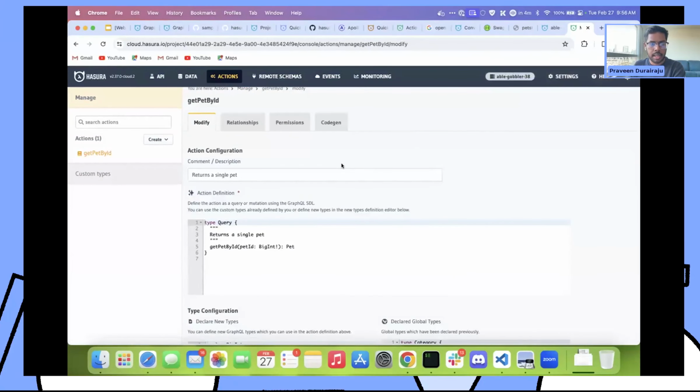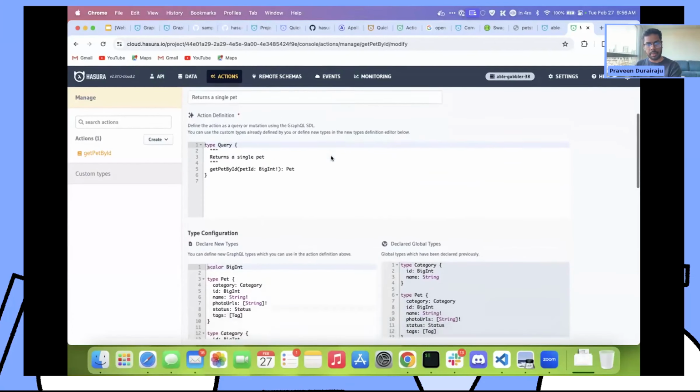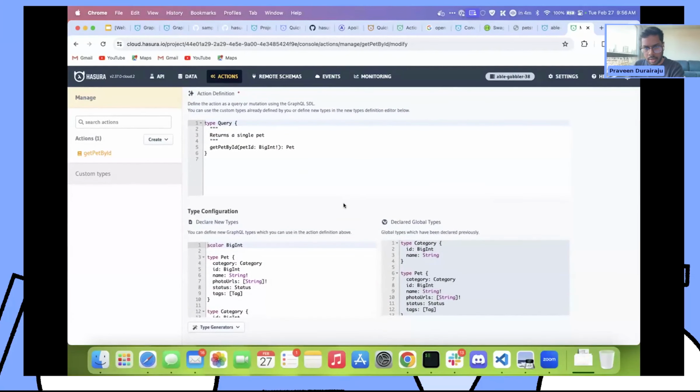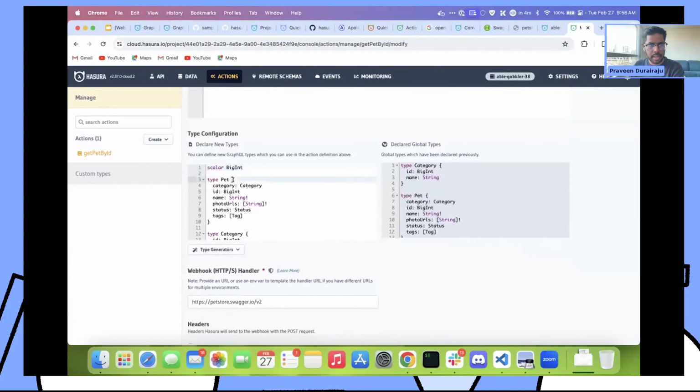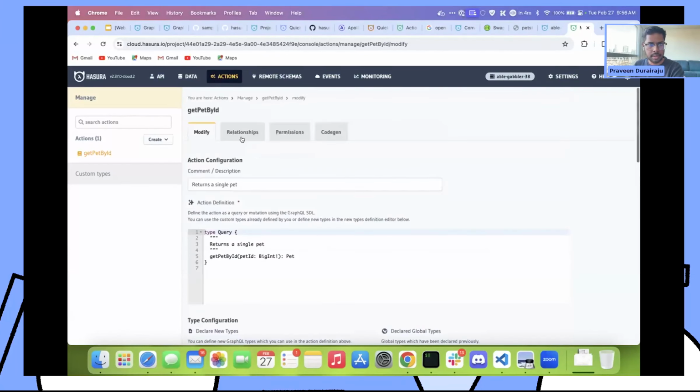So what happened was I just converted a REST endpoint, which is OpenAPI spec compatible, into a GraphQL API. And what Hasura basically did was it introspected that API, converted the REST parameters into GraphQL types, your category, your status, your tags, and whatnot. And of course, you have the handler, which handles this endpoint.